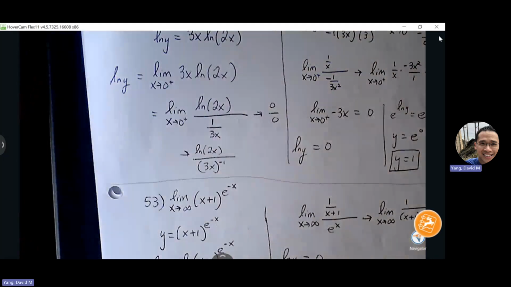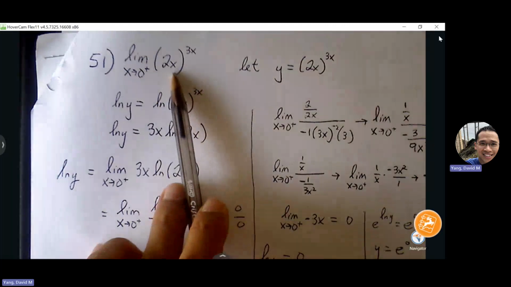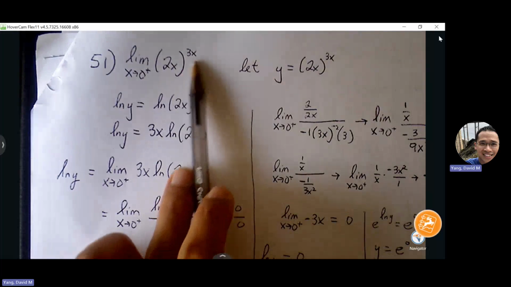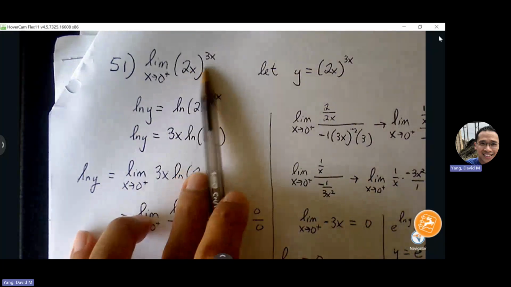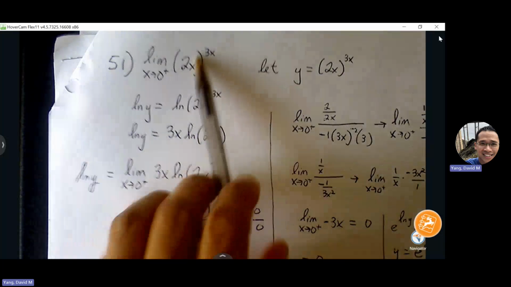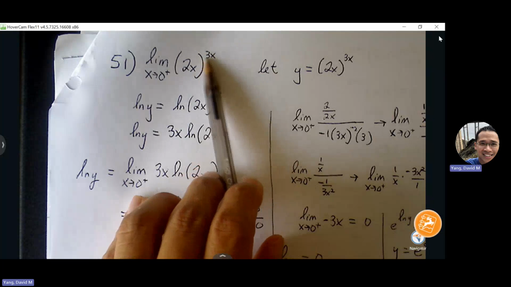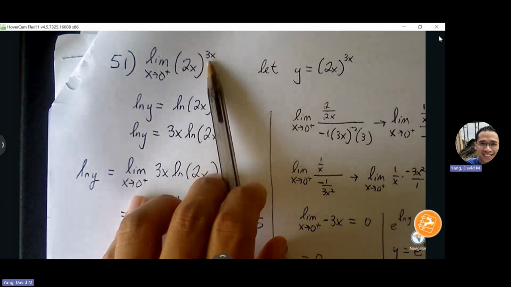51, I also want to go over this one here as well. So this one, if I plug in 0, I get 0 raised to the 0 power, and that doesn't feel like anything that is a real number situation. So what we want to do is, remember how we did log differentiation where we knew that a variable raised to a variable is difficult to assess. So we want to find a way to bring it down.